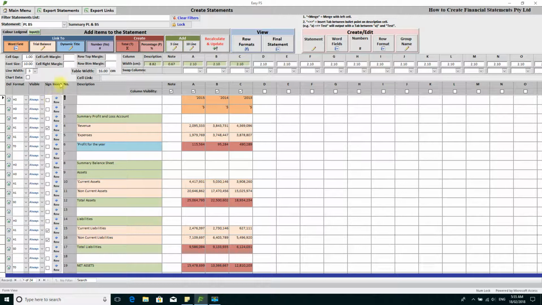And here where it says sign, what that indicates is that changing of this sign will only impact amounts brought to the statement from the groups or from the trial balances. It only impacts the figures which are brought from the trial balance. It will not impact your totals, it will not impact anything else.